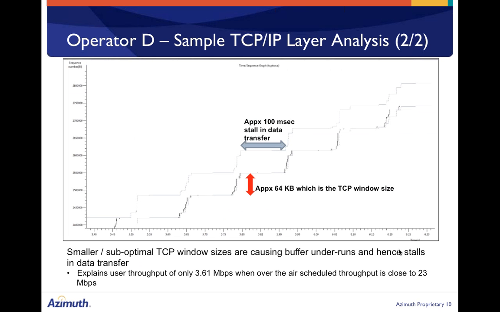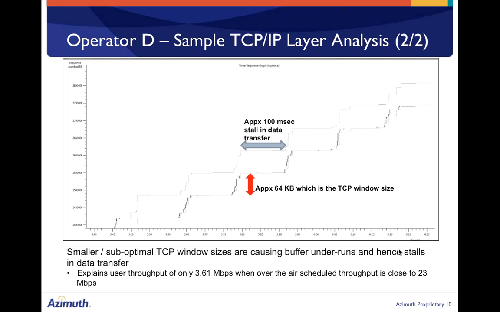As you can see in this example, data comes in chunks to the UE. There's a fast transfer of data, and then there's a period of time when there's no data coming into the UE, followed by a period where data is coming in at high speeds, followed by a time where there is no data coming into the UE. So this is what I call a TCP stall, where data does not come into the UE for a certain amount of time, followed by a huge splurge of data coming into the UE.